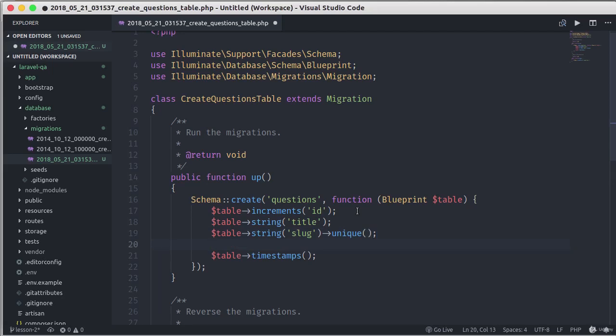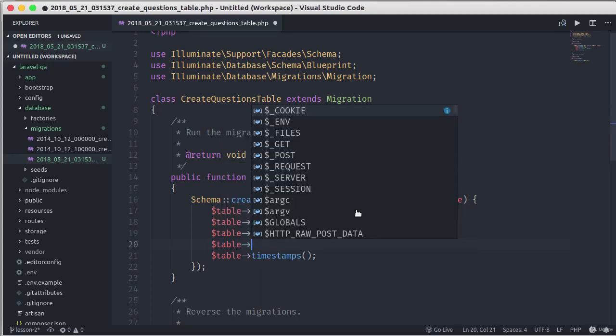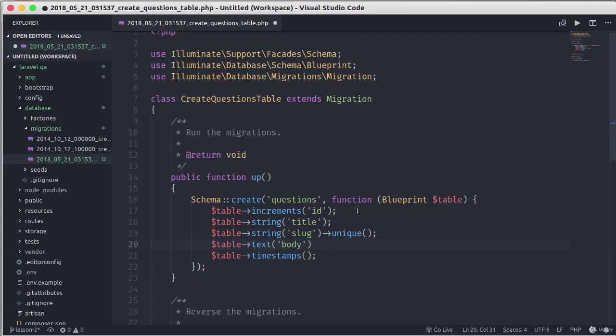And then we need to have the actual content, so that's going to be body, and it should be text. And then we need to record how many times the question is viewed.